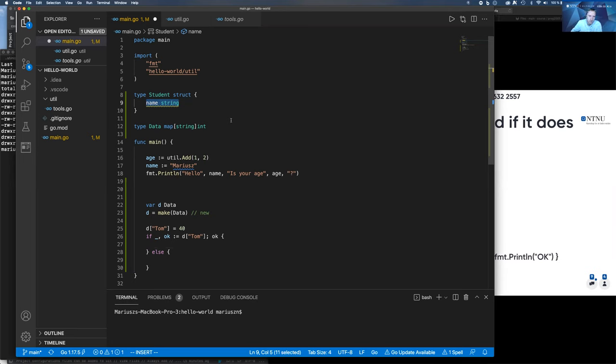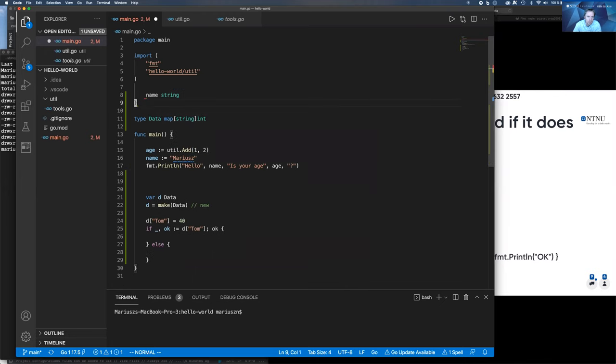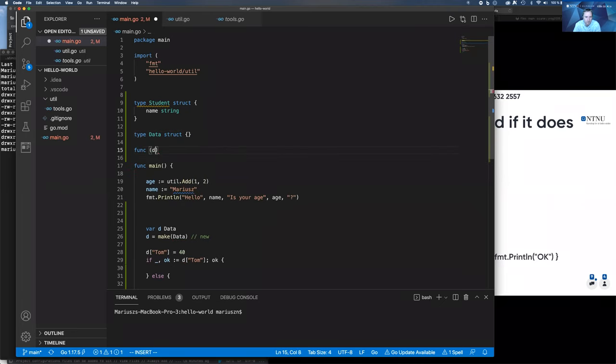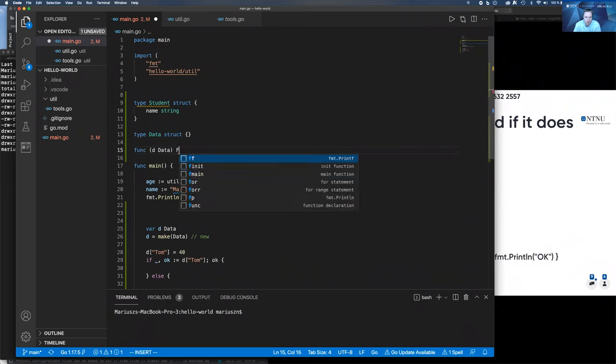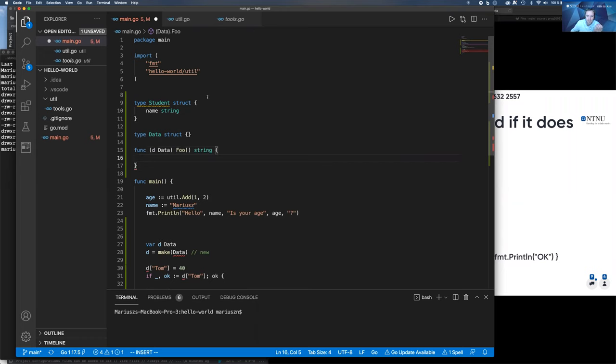So sometimes, it's not that often, but you may see certain types which are like this. Let's do that actually. So you could say, I have a data type which is a struct, but it's an empty struct, right? My data is an empty struct, and then my data has some functions which I'm implementing, like foo or whatever that is, and then my data becomes an instance of a particular interface, but it doesn't have any state. So it's sort of like a class in C++, which has no attributes, only functions, right? So you can have it like this.